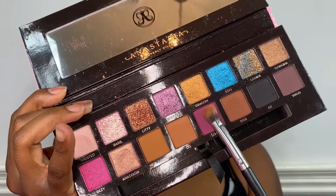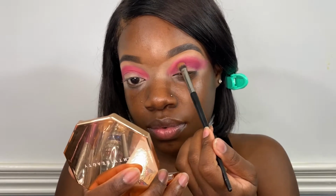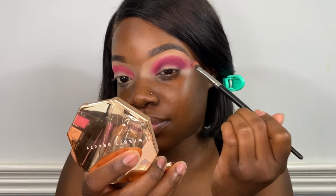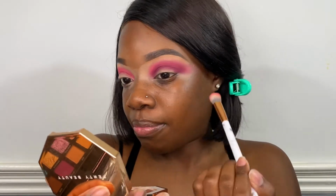The next shade I'm gonna go to is Simsa from the Anastasia Beverly Hills Amrezy Palette, which is like a deeper pink than the one from the Zulu palette. I'm gonna go over that Simsa back with the color from the Zulu palette. And do you see the difference that adding that dark shade gave us? And that's the key when you're trying to layer your crease. Darker in your most inner part of your crease, and as it goes up to your brow bone, it gets lighter.